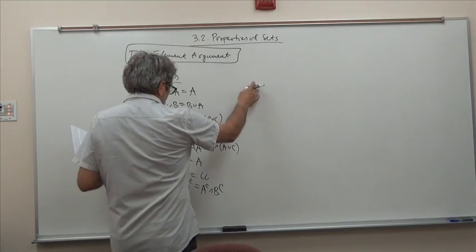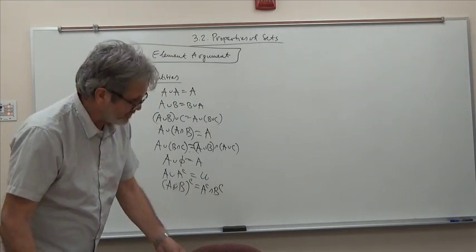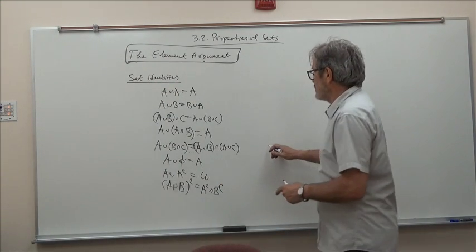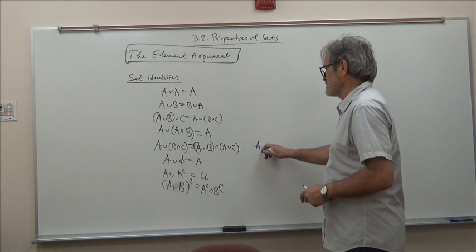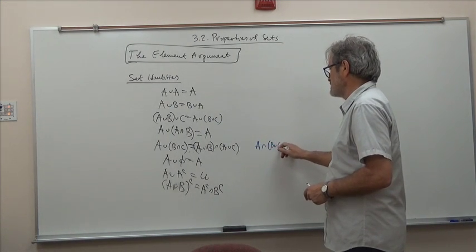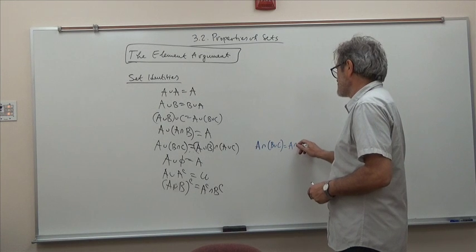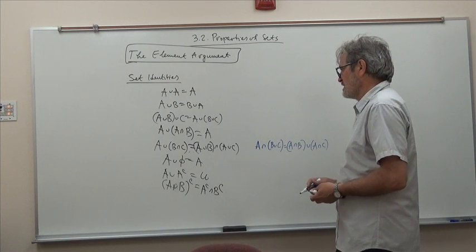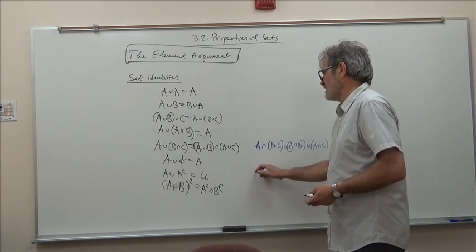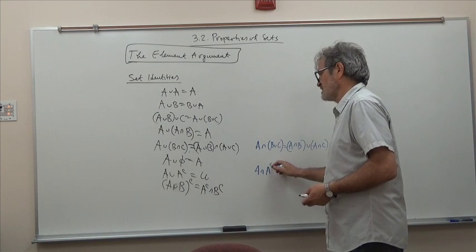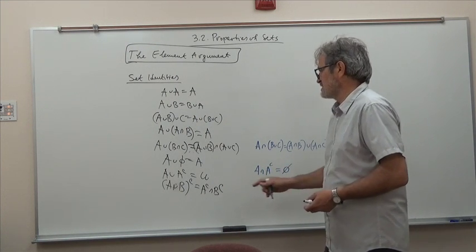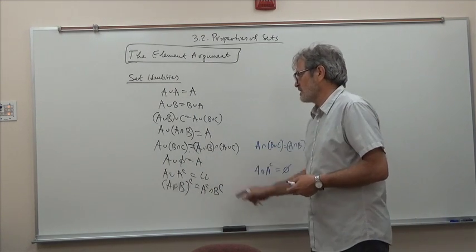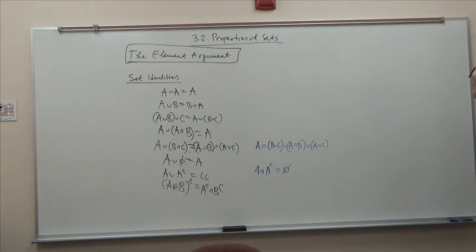And there is one more list of dual ones. I'm not going to put them on the board. We have them in the notes. How does the dual look? Let me make a dual of this one. Wherever you see union, you write intersection. So you get A intersection B union C equals A intersection B union A intersection C. How about this one? What is the dual of this one? A intersection A complement equals empty set. The dual of union is intersection, dual of universal is empty set, and the other way around. So I have the other one.